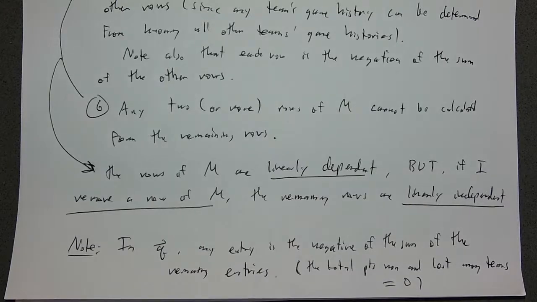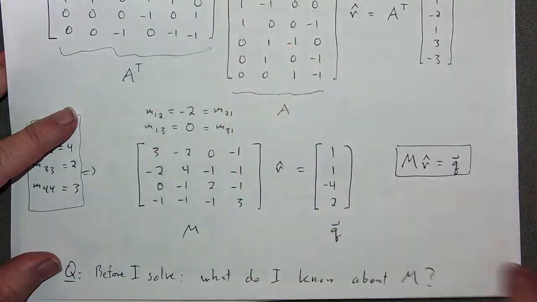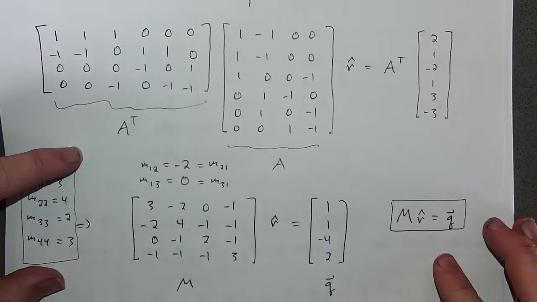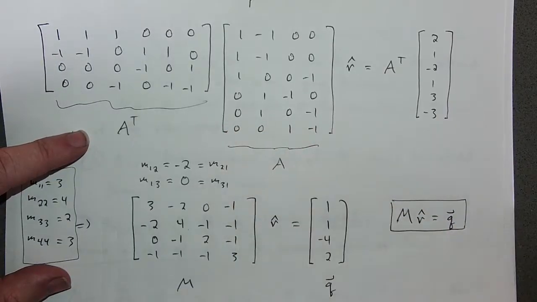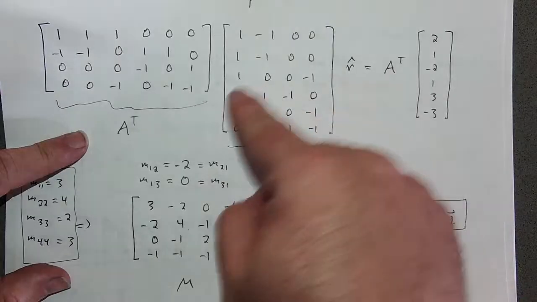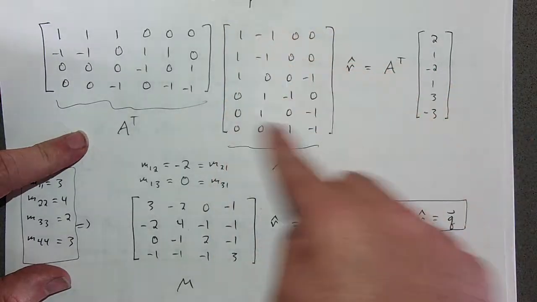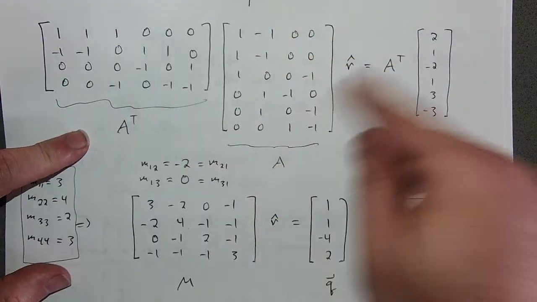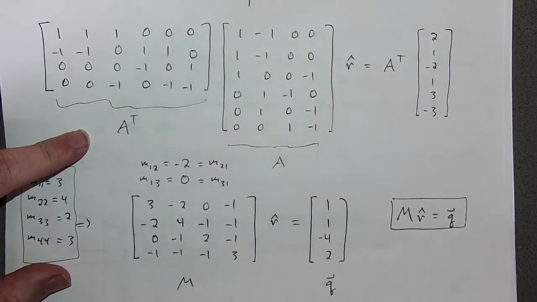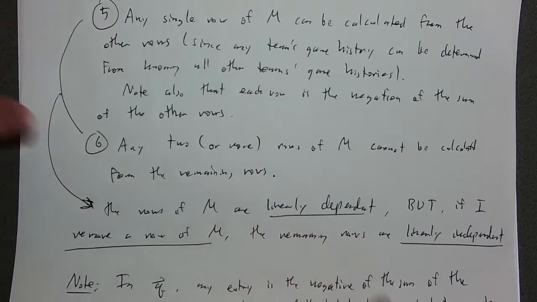Now, we already saw what I'm about to say next, all the way back in our matrix A, when we first wrote this out. I noticed that the columns are not linearly independent, because it's easy to see in this case because everything is 1s and -1s. So you could see, for instance, that column 1 is minus the sum of columns 2, 3, and 4 here. But even when we get to this point and we get that the rows of M are linearly dependent, now we know it from this angle as well.